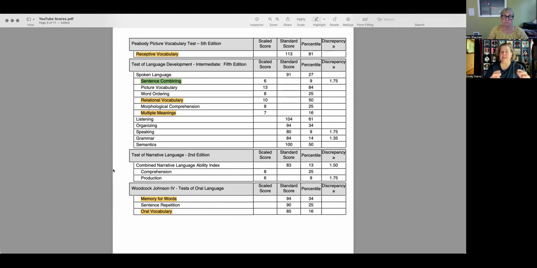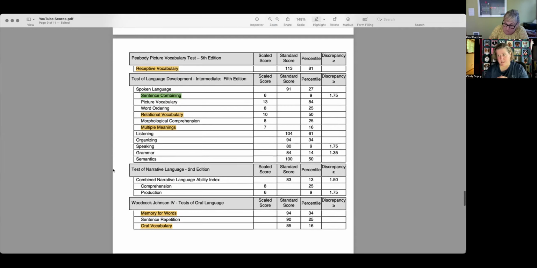So by doing that, if I can figure out what's going on at the sentence level, is the problem that the student doesn't understand individual words, or is it when the words are combined together, or is it I get lost in a passage? Because then it tells me where I need to begin to target my various levels of intervention. Does that make sense? Yes.